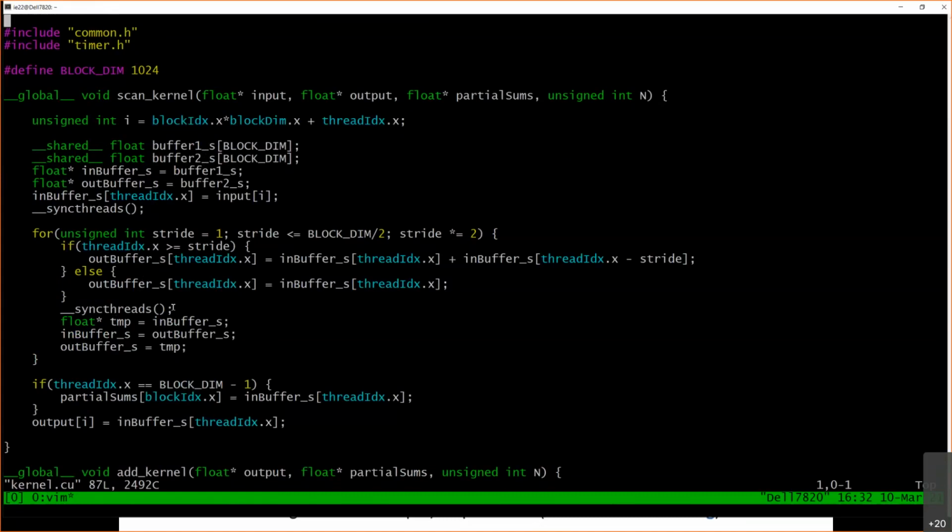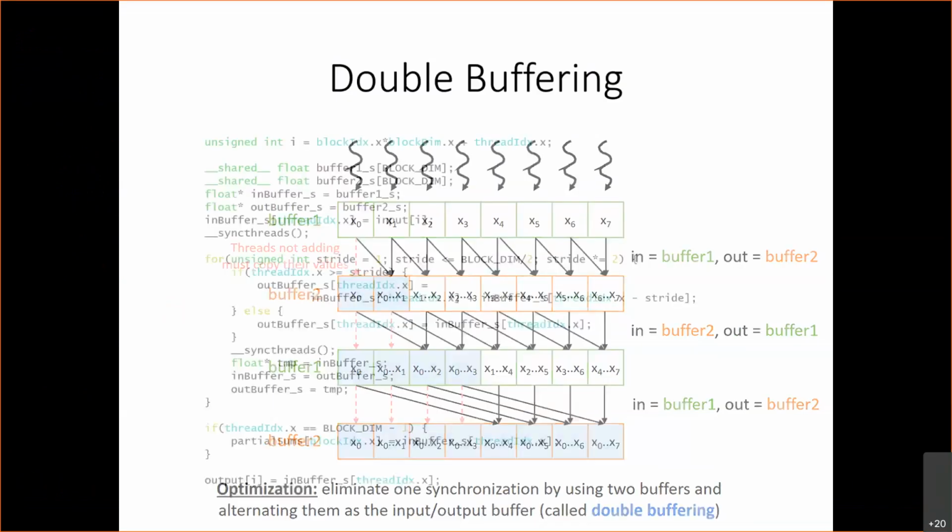Sometimes we use it to save memory because instead of allocating a buffer for every intermediate result, you just continuously alternate between 2 buffers. But in this particular case, we used it to reduce synchronization, and we actually used more memory in order to reduce it.